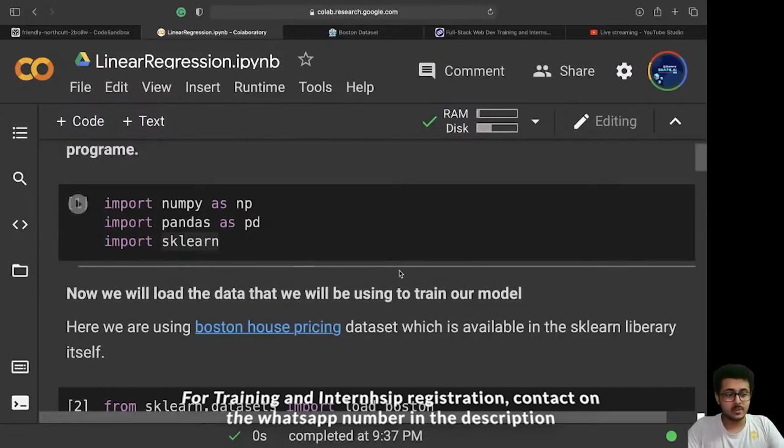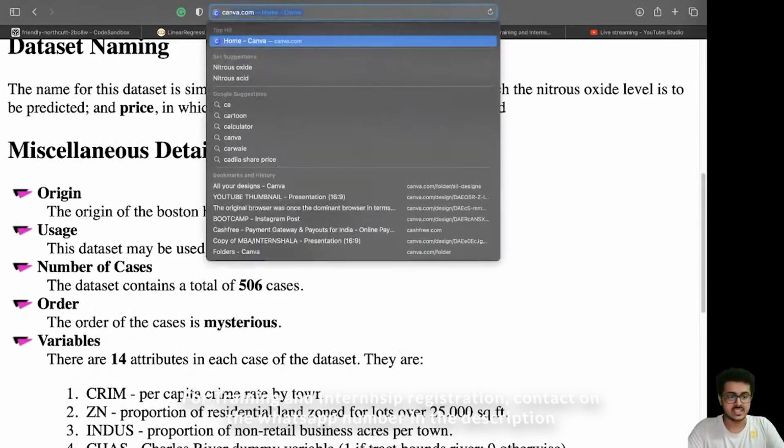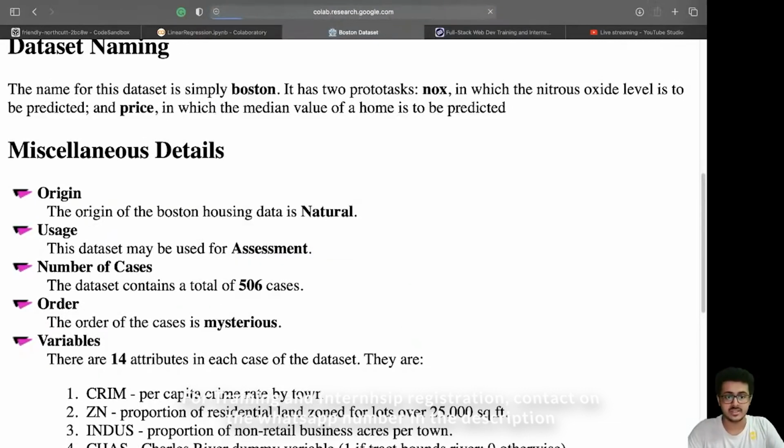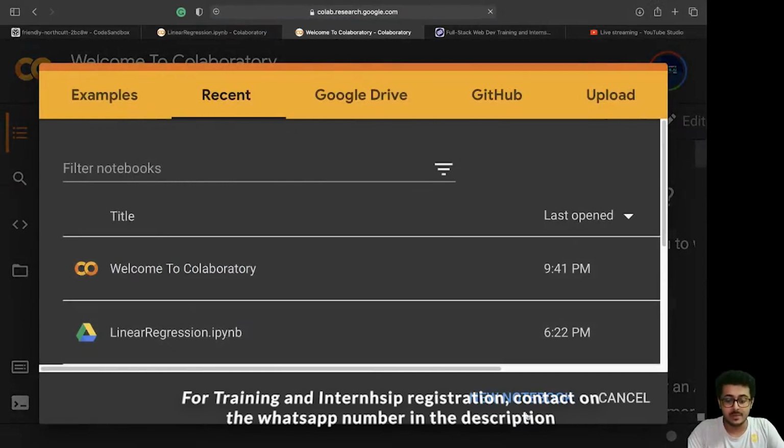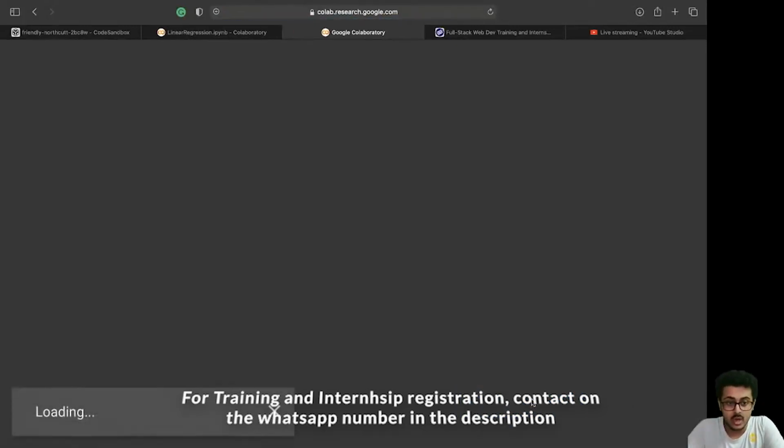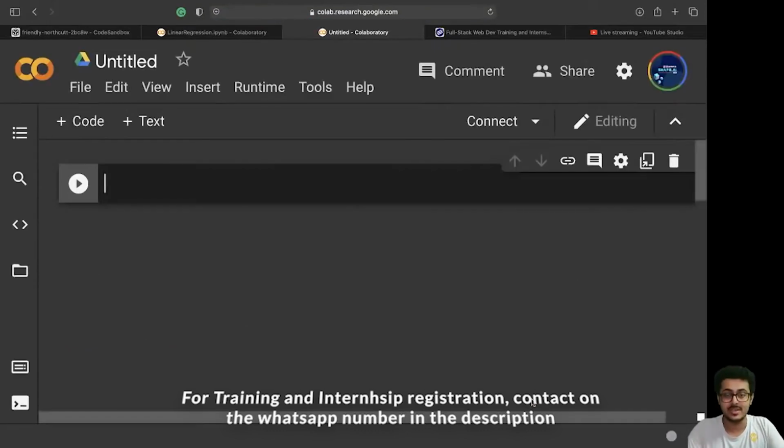Okay, so how to make the project? It is very simple. I will be telling you guys in a separate video as well. Do not worry about that. Just to make you understand, go to colab.research.google.com. You just have to open up a new notebook. From right over here, you select the new notebook option, and then you make the entire project right over here. You do not need to have any comments, you do not need to have any text, just the code and nothing else.